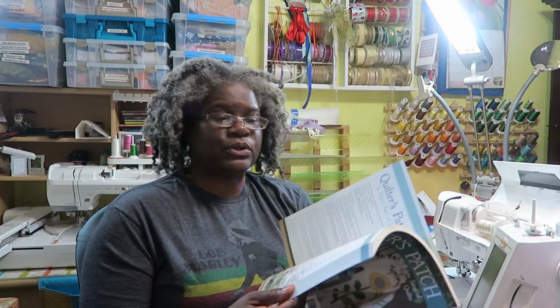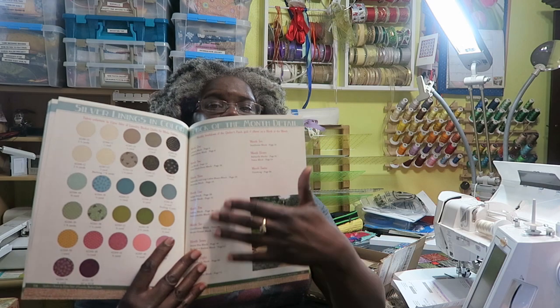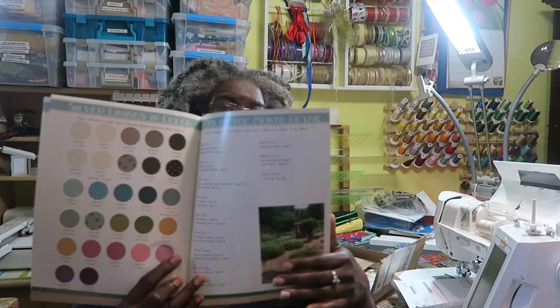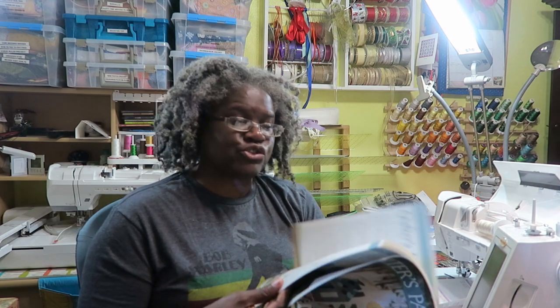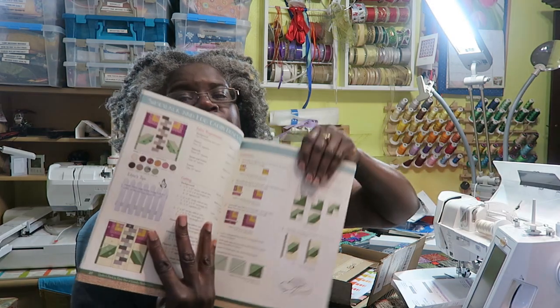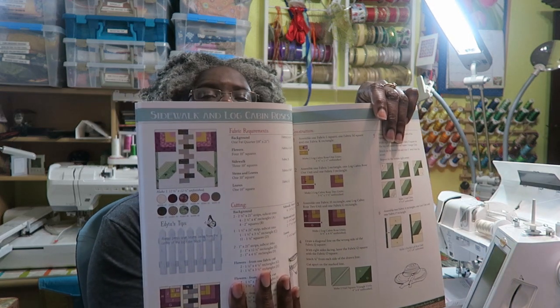And I bought the book and I've already glanced through it. So it's going to be a process to make this. But the nice thing is she has charts in the back for you to use it as a block of the month. So that's what a lot of the quilt shops are doing. And then each block, she tells you how much fabric you need in each block as you're making it. So let me show you one of those pages. So here, she's telling you what the fabric requirements are for that particular block.